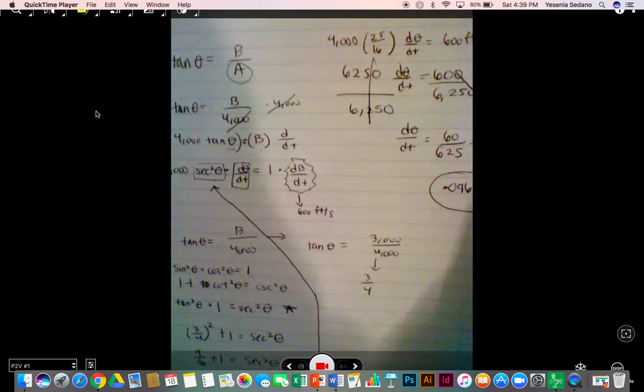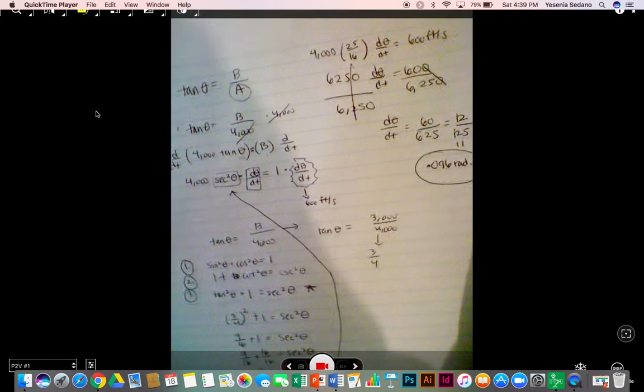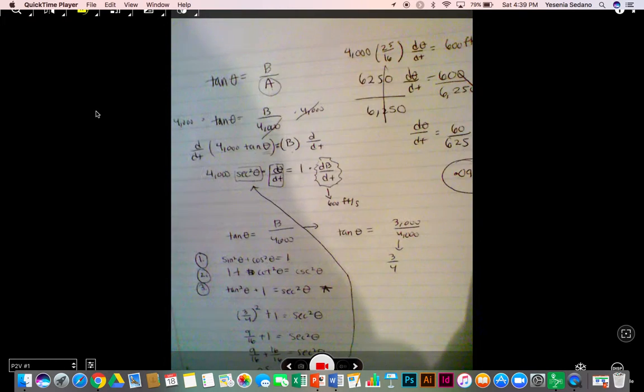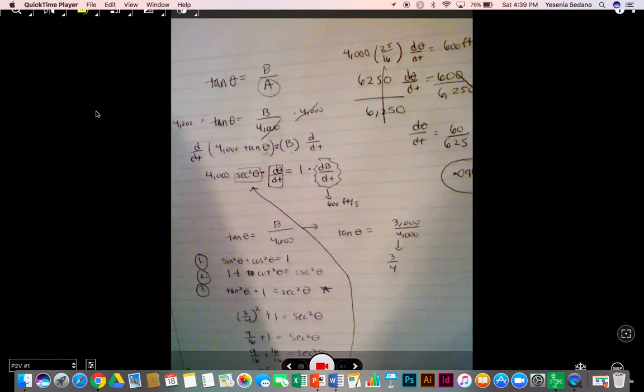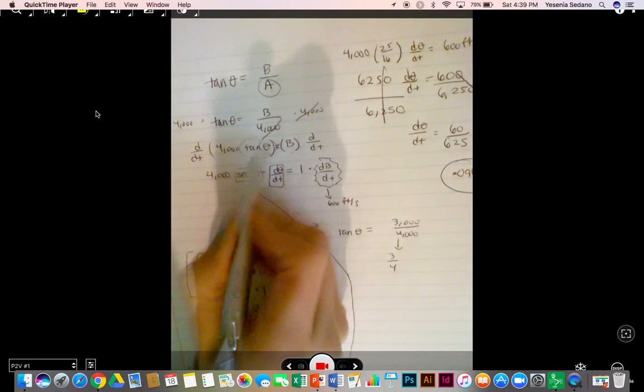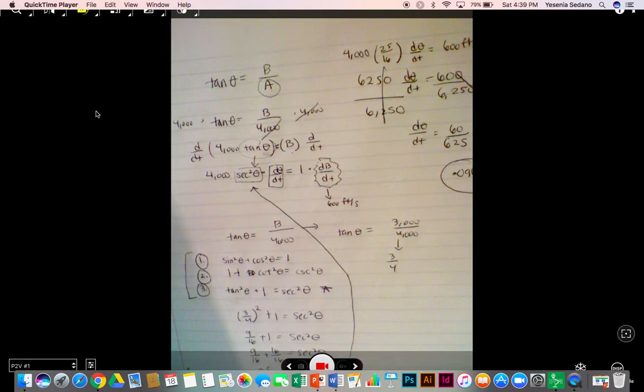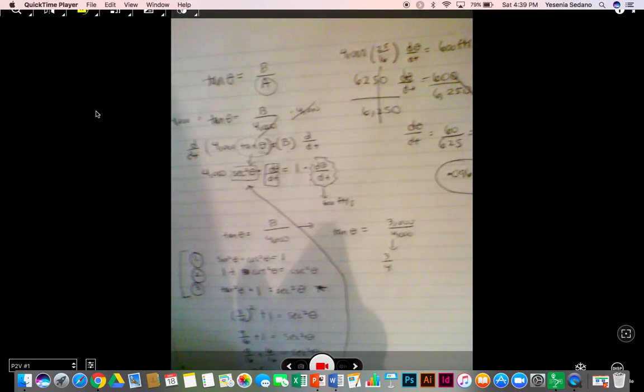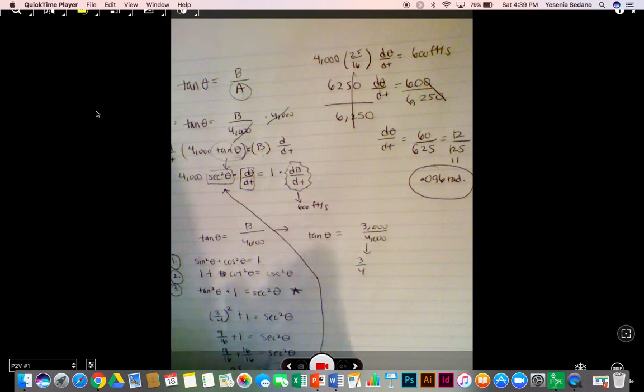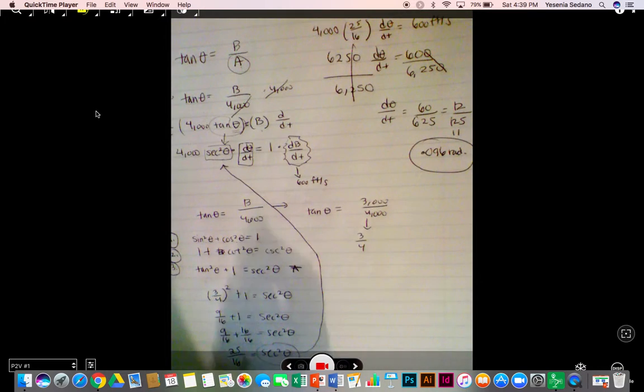So there we go. The hard part about this problem, I believe, is one, remembering these identities. Another could be remembering that the derivative of tangent is secant squared, which is something they think everyone remembers. Other than that, the rest is algebra, like solving for a variable. But yeah, I'm hoping that was helpful.